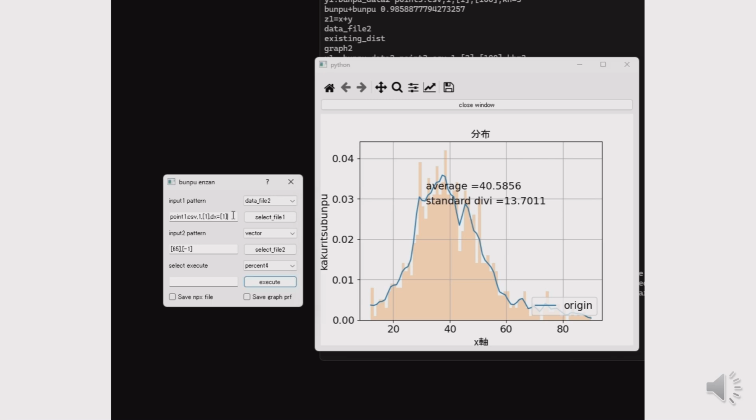The kernel distribution traces the histogram. By setting the bandwidth kh equals, you decide if it follows the bumps closely with a small value or smooths things out with a large value. For example, if you add kh equals 3 and click, you'll get a smooth distribution, which is then used for calculations.